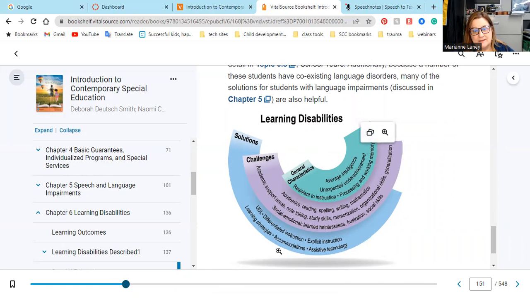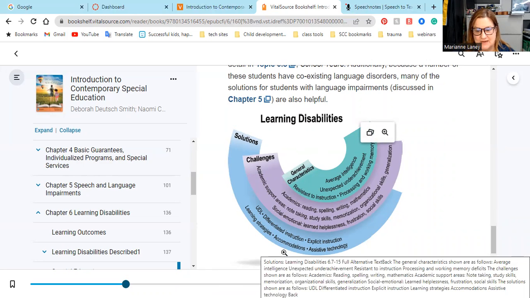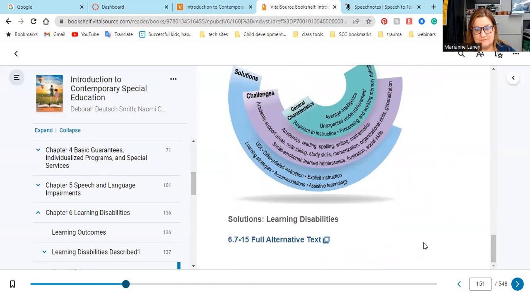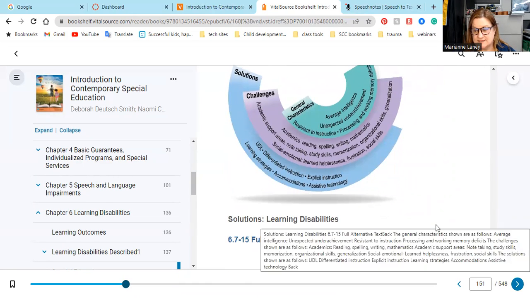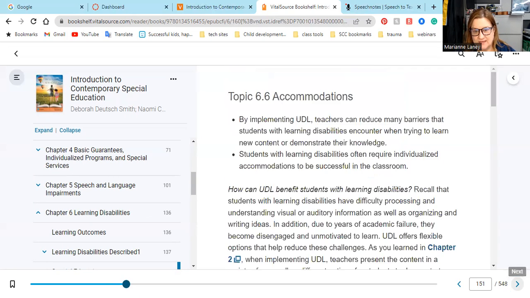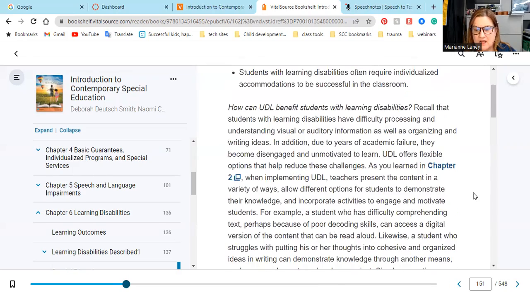Accommodations and assistive technology. Accommodations can be more time, preferential seating, right? And assistive technology. Again, people might need an audio recorder, things like that. Okay, I think we can get this. Keep going, keep going. Again, if you guys need to go, this will be recorded and I'll post it today.